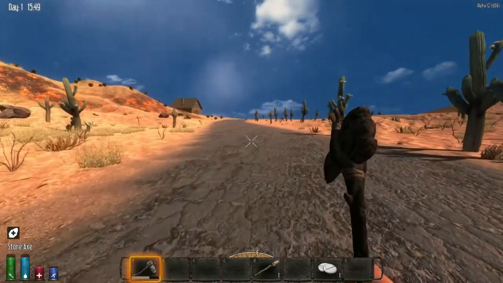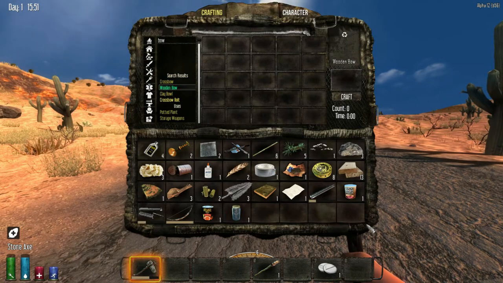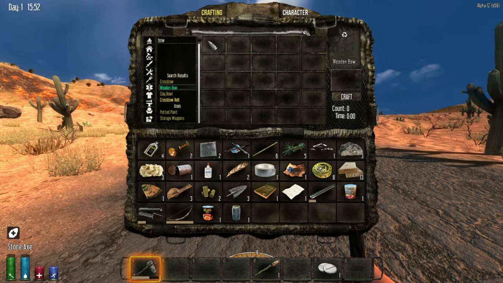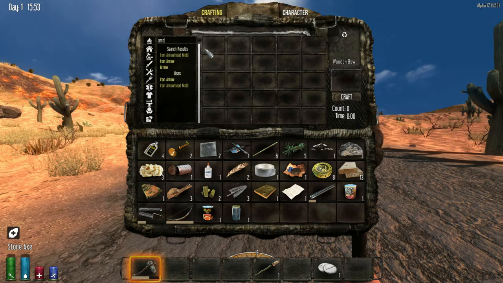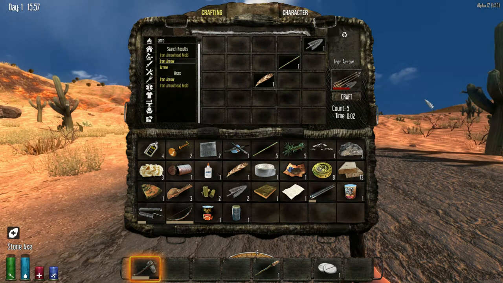Let's go check out that structure. Let's see if we can create any more items. We can go arrows, I think. Arrow. I know we can go iron arrow. I'm just going to craft one because I want to see if this works or not.